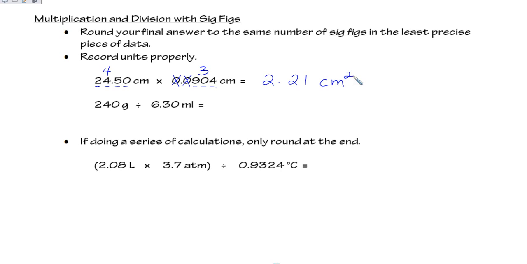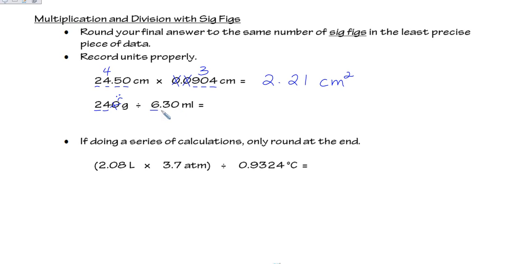Second one, 240 grams. Ooh, there's a 0 at the end. They both have zeros at the end. But that 240 does not have a decimal spot. Tricky. This must be estimated. The 2 and the 4 are significant, but not that 0. If there was a decimal spot at the end, 240 with a decimal spot, then that would be part of the measurement. Then the 0 must have been their estimate. Without a decimal spot, it tells me that this number was rounded. So not the 0. Sorry. But with a decimal spot, this last 0 is the estimate.